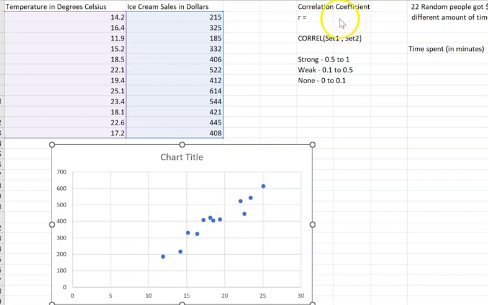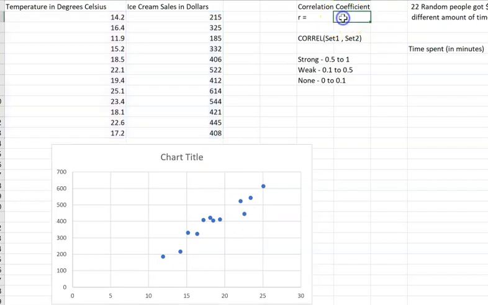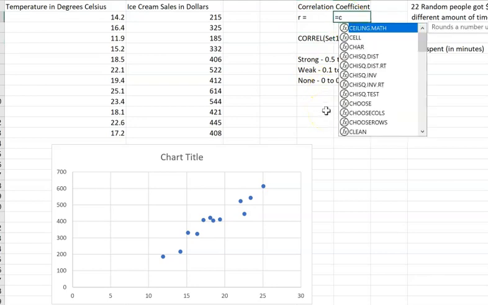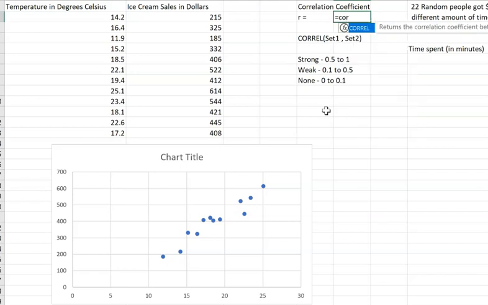Okay, so up here, I already have a spot for us to do it, and I have the formula right underneath it. So for the correlation coefficient, it is equals CORREL, and as always, Excel will try to autofill it for you.